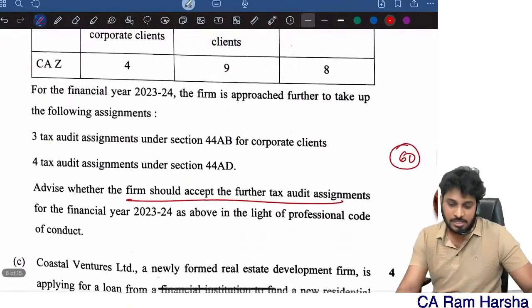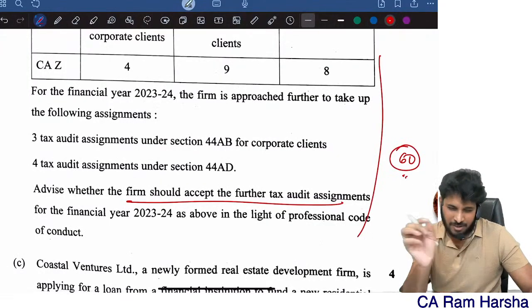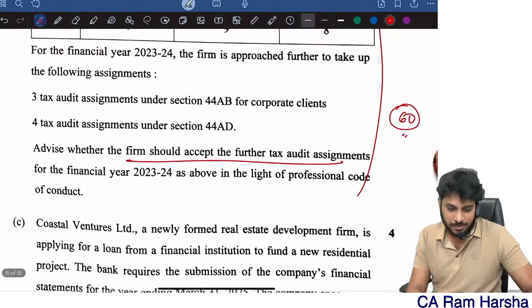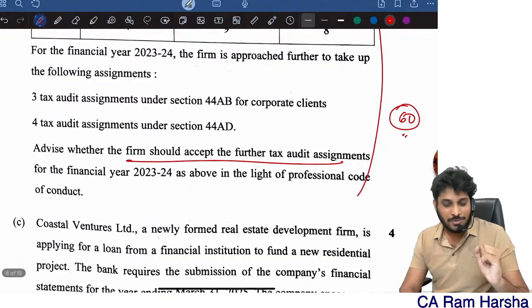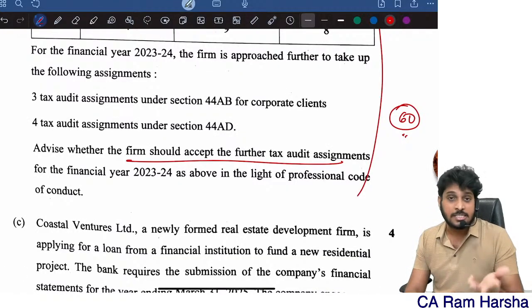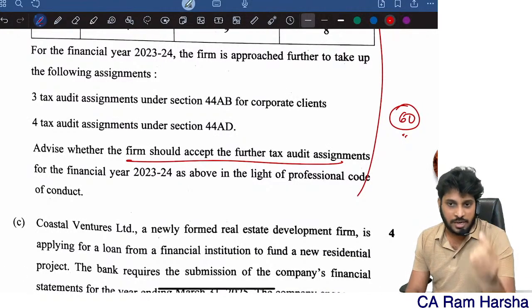Okay, then this is a tax audit related one. 60 per financial year limit is there, right? On that. This is also something which many students don't focus on, but I think this is something easy. Even those who studied one time, at least one time, that is more than enough.